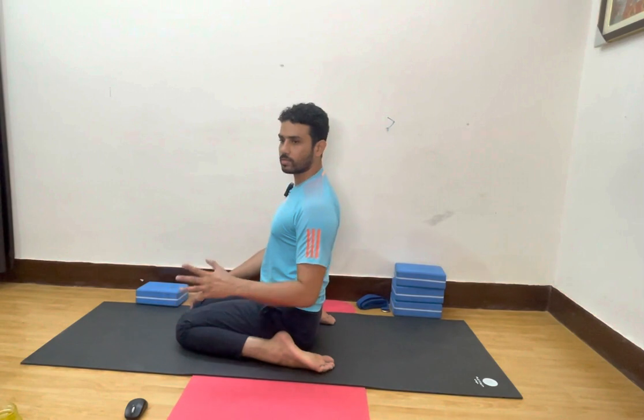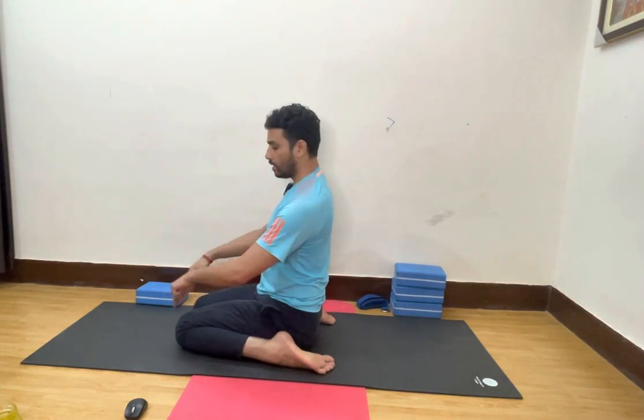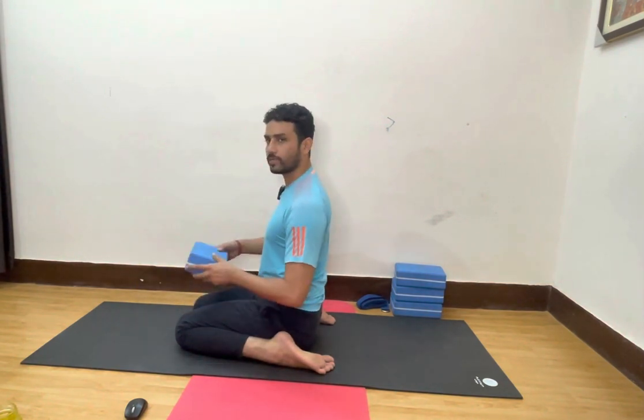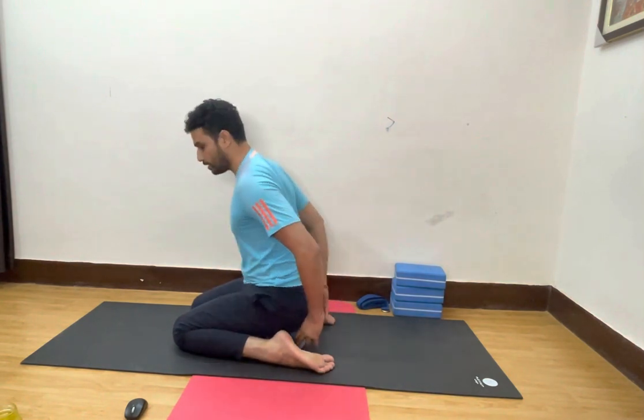Same precautions, reminder, alternate and then spotting practice. Knee strain, ankle strain, totally avoid just because of the hip stiffness. So you have that block. 1, 2 as per your requirement. 1 अपने हिसाब से देख लीजिएगा.